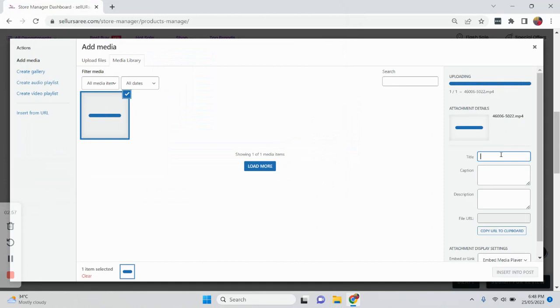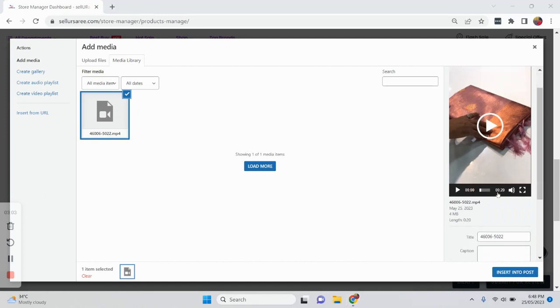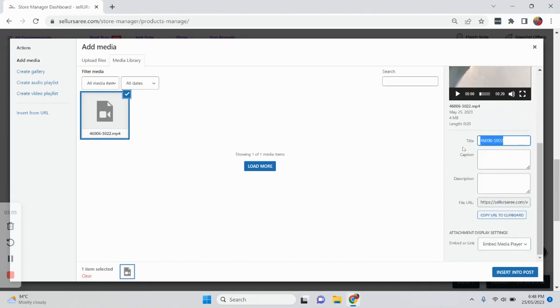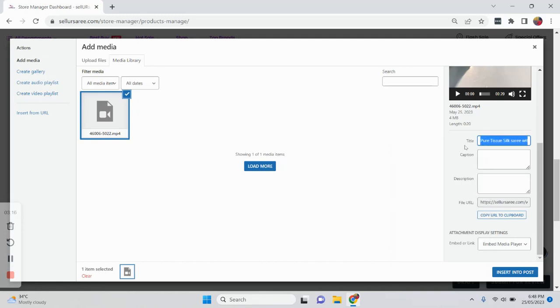Here in the title, you have to give the same title as what you've given for the sari. So the title of this video will be the same as what I've given as the title of the sari. I have copied it already. I'm just going to paste. It is a pure tissue silk sari with a pure tissue silk blouse.